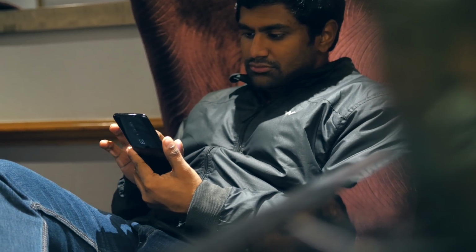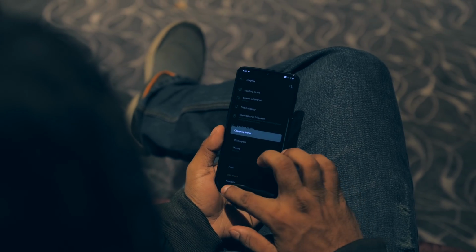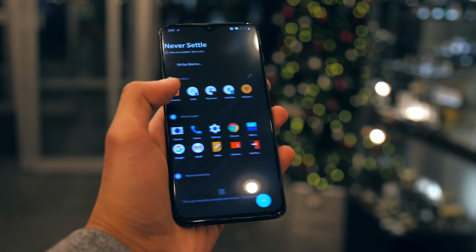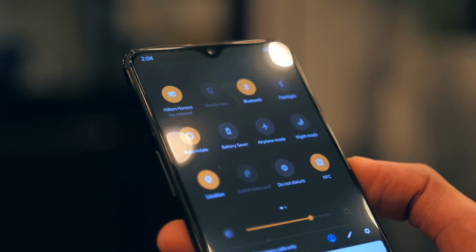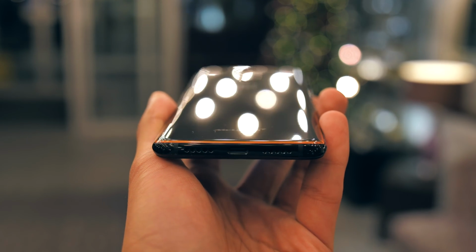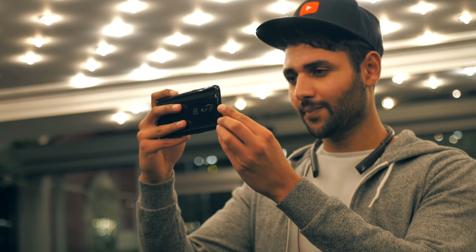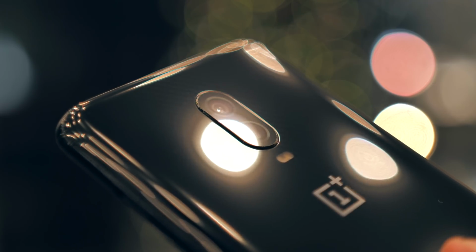This black and orange that we've seen consistently throughout the packaging has carried forward through the software, which I think is quite impressive. The settings menu, flicking to the left-hand side screen, even pulling down your notification bar, you see the same theme. What really impressed me though is how this consistency is carried forward into the external aspects of the phone too. This is still the OnePlus 6T from the outside, it's still got that glass back, it still doesn't have wireless charging, but it definitely looks better.